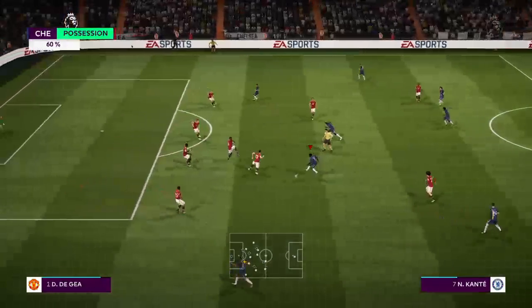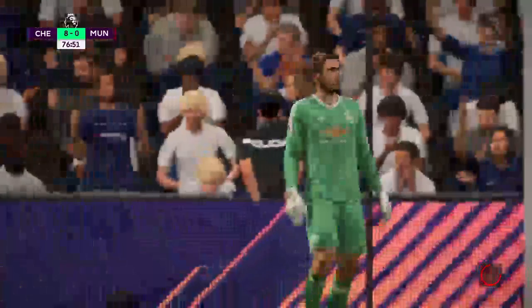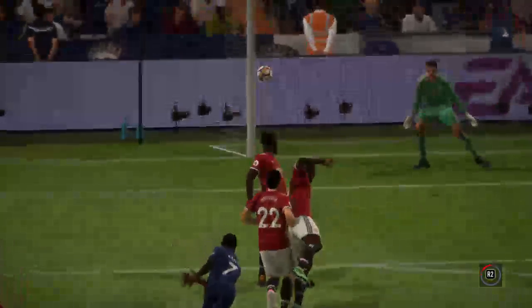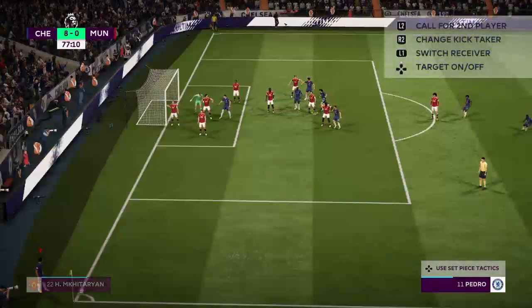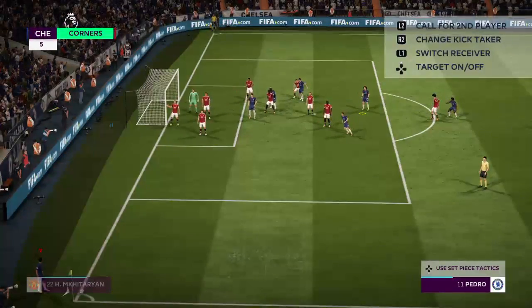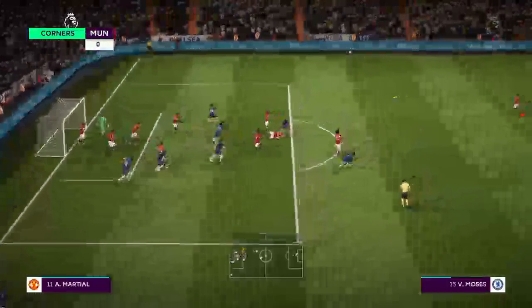On to the attack now. And the goalkeeper reached for it, but he didn't have to reach at full stretch. Made a bit of a meal of it there. That's a fine shot, an even better save. Yeah, he would have been disappointed to get beaten, but never a poor performance from him. A player that is capable of much better. So maybe a one-off, he'll be hoping so. Corner's taken. Defended well.